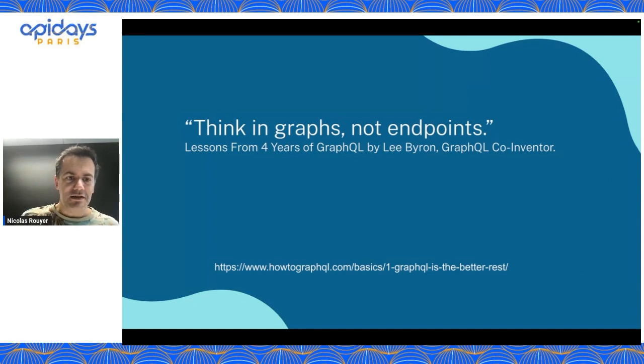One quotation is from Lee Byron, a GraphQL co-inventor: think in graphs, not endpoints. And this is from 4 years learning with GraphQL. And I think that GraphQL is really about accessing your data through API as if it were a graph.